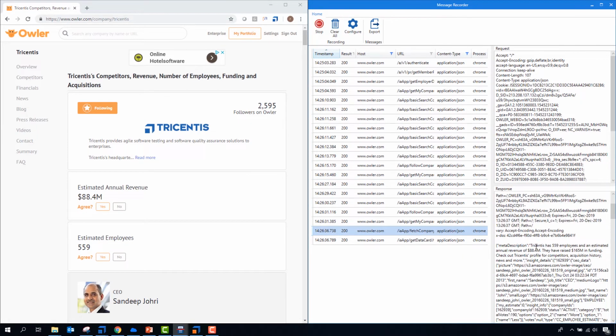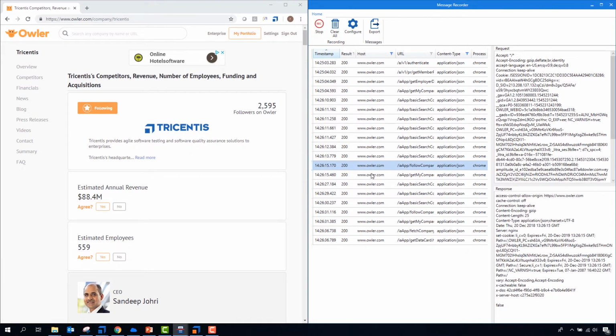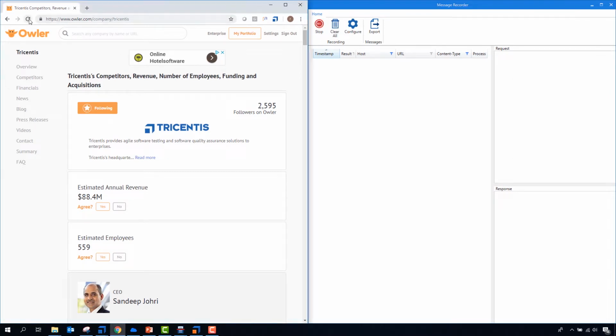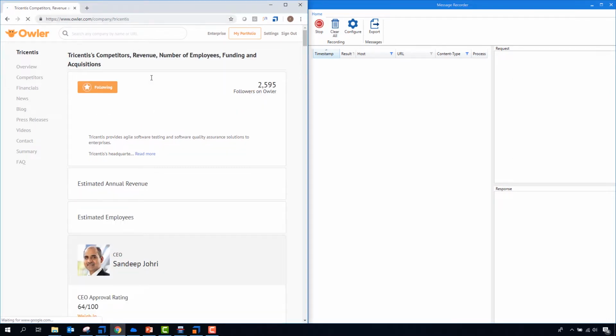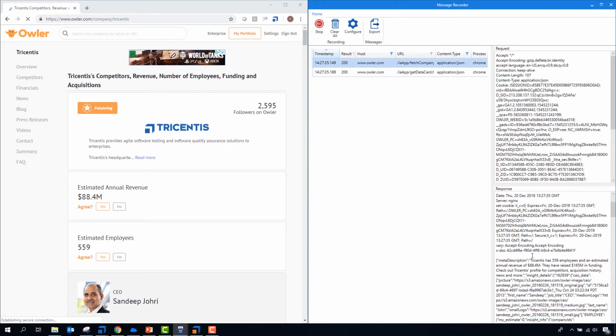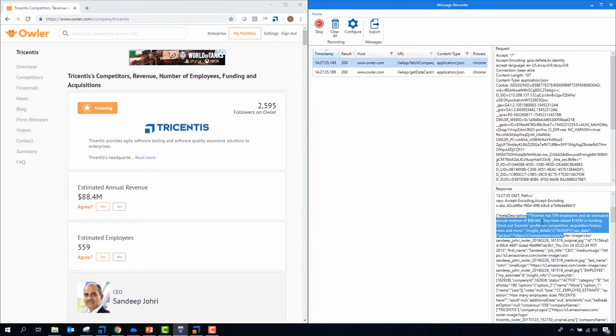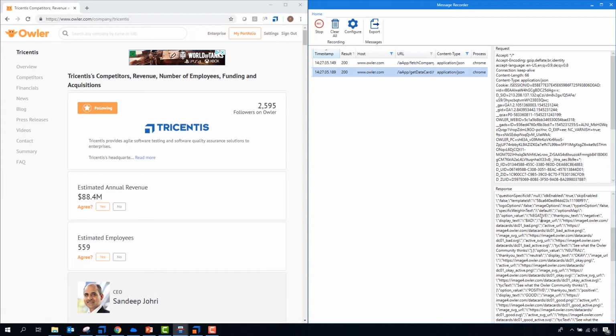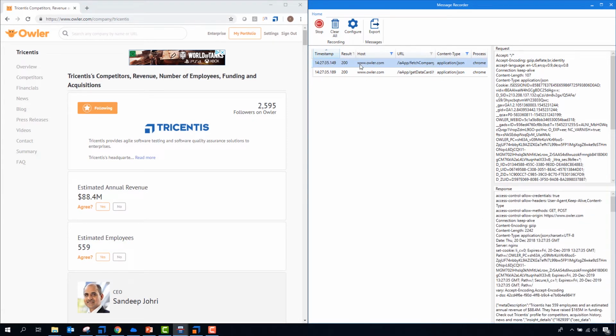And for instance, right now I don't want to walk through all this, so what I would do now is simply clear it and load this again. So it just shows me 2 entries now. I can see the first one. All right, that's actually what I am looking for, 559 employees. The second one, oh, that's something else. I'm not really interested in this. I only want to check the companies.